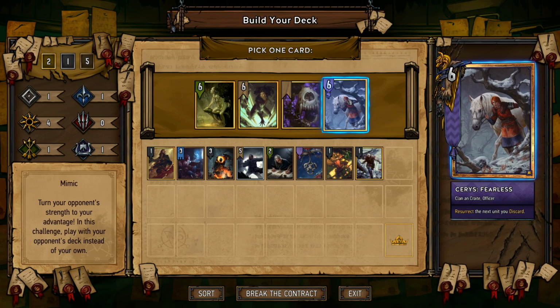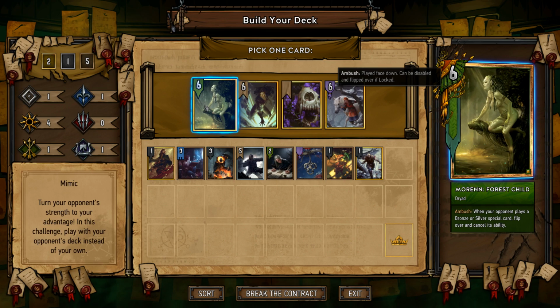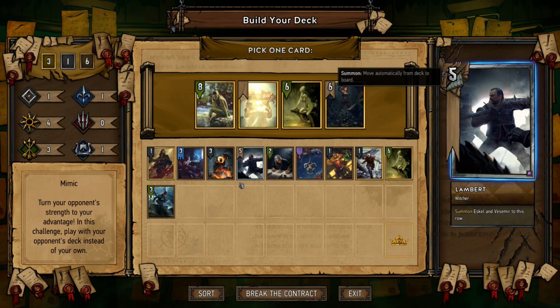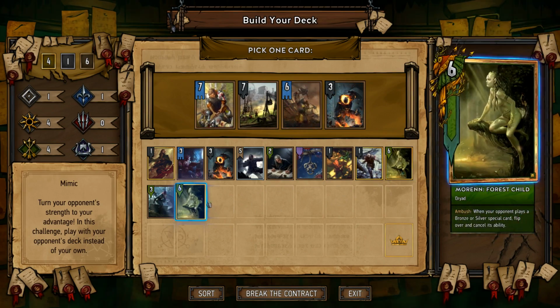Then he can have Ceres Fearless. Actually, no, should we give him Moran? Because if this doesn't flip, then he gets no points. So we can kind of know about that. Then we'll give him a Blue Mountain Elite. Next up, I think another Moran, because also these aren't tempo plays, so they're not great in that regard.